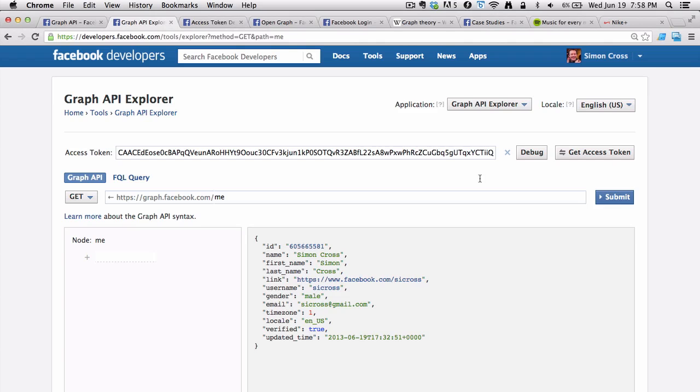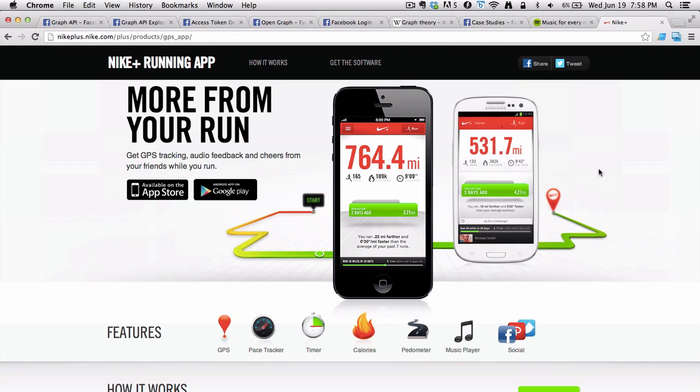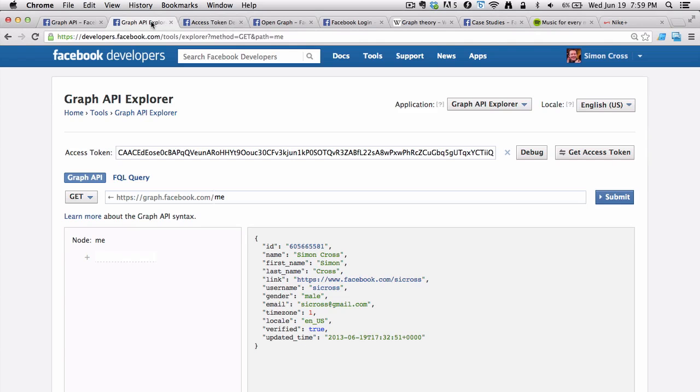Spotify, for example, allows the songs you listen to appear on your Facebook timeline. When you go for a run, Nike Plus allows you to publish details about your run back to Facebook. For this, the apps need to request the special write permission. This is called publish_actions. It's essential that when you first build your app, you request read and write permissions separately.